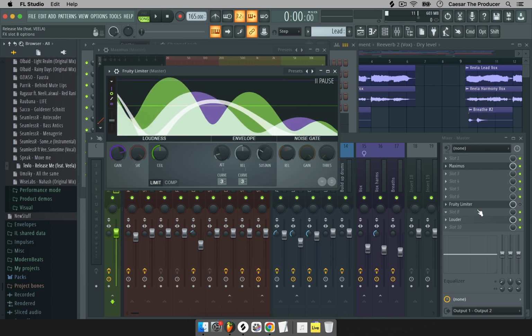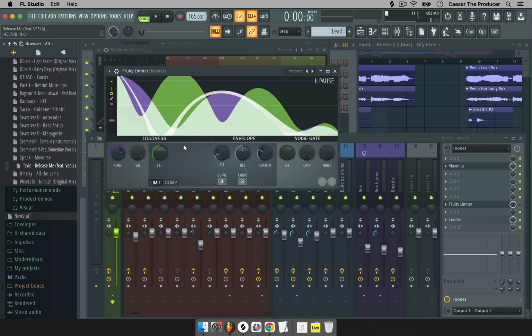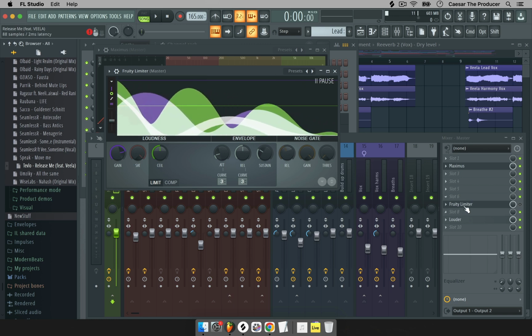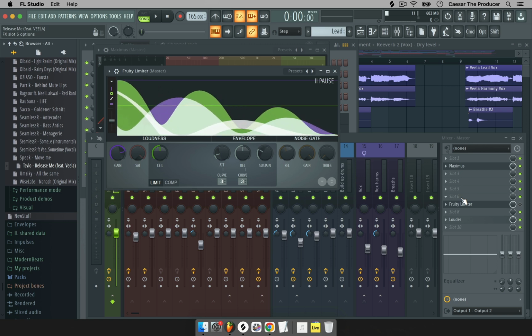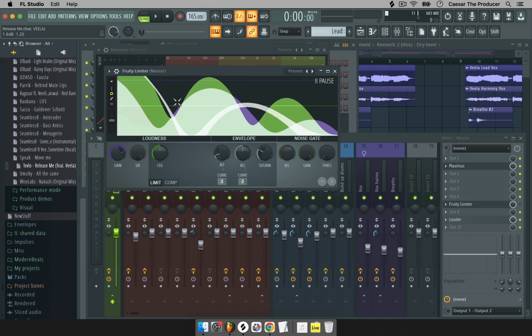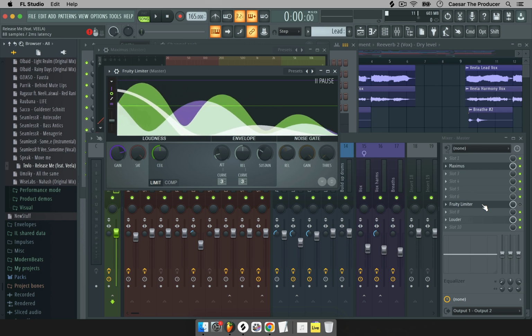And a lot of times in some of the older projects, because the Maximus, like I say, was used later on, it was mostly the limiter that people were using, and as well the soft clipper. But right now it seems like Maximus is used quite a bit, just because it offers a little bit more options. But as well, if you want to go a little bit more quickly, limiter is going to do that for you. So let's meet in the other video where I'm going to show you what I'm using.